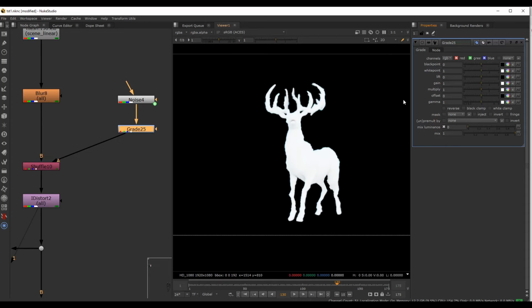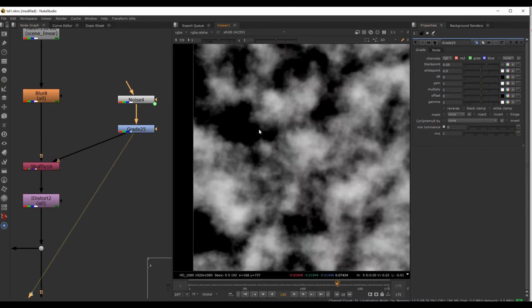So we want to push our values in the negative direction, and we will just increase the black point here and maybe decrease the white point. And if I look at my grade node, we can see now that the blacks, if I just hold down Control and select an area here, go to a value of negative 0.1. So this is what we want.